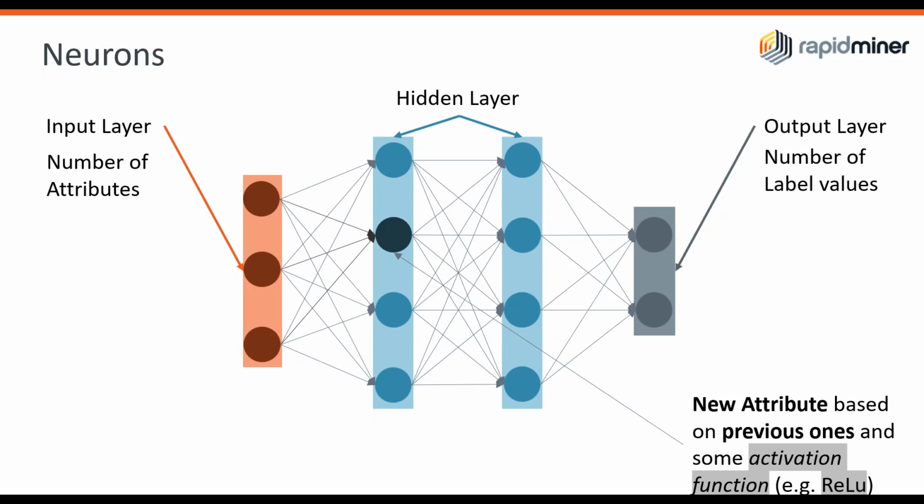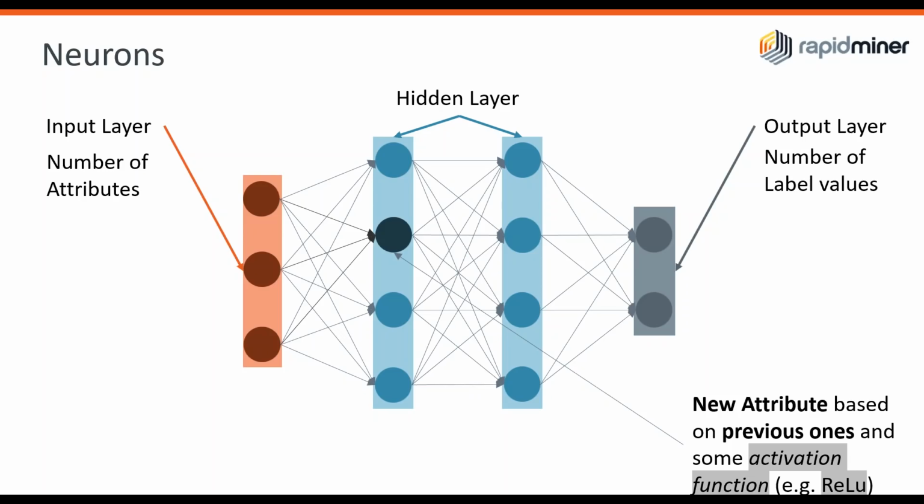But what you can see here is I've called the first blue block a few slides ago the first representation. And what you can see here is that I'm building a new representation by creating new attributes through meshing up the previous attributes. So for the next hidden layer, I would have a mesh up of the attributes beforehand that are somehow a representation of the initial attributes. So we can have more and more abstraction the deeper we go in a neural network.